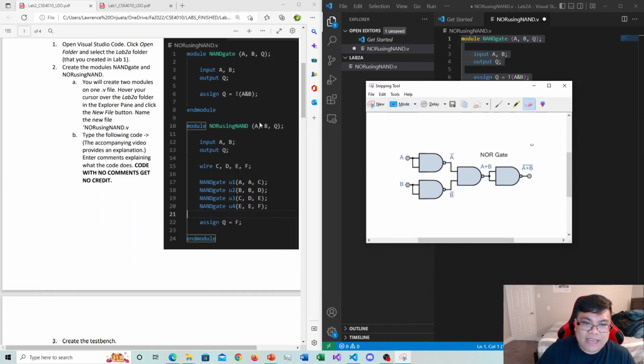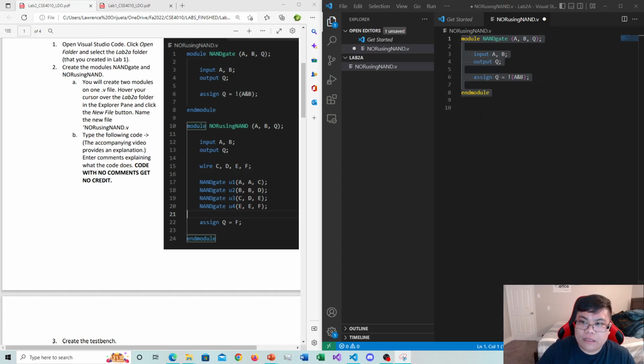So I'm trying to make a circuit that represents this whole thing, okay? And inside of this circuit, I have 4 underlying circuits that are all NAND gates. So this is a NAND gate, this is a NAND gate, this is a NAND gate, this is a NAND gate. So there's 4 NAND gates total that I need to use. Okay? Now I need to wire it in this configuration in order to achieve the functionality of a NOR gate, right? So this is how I'm going to do it.